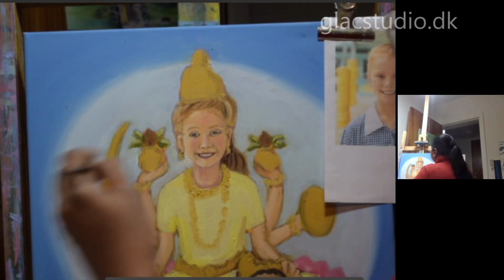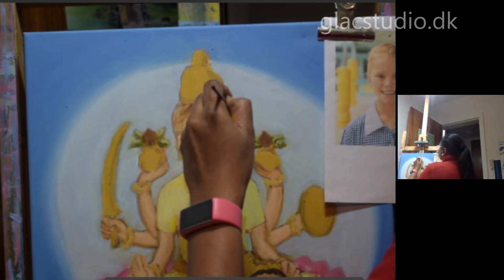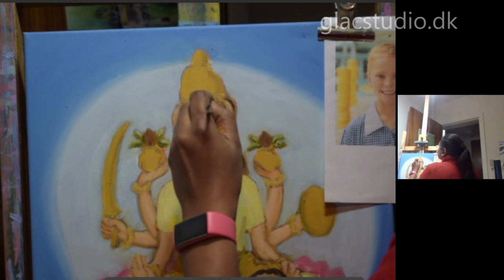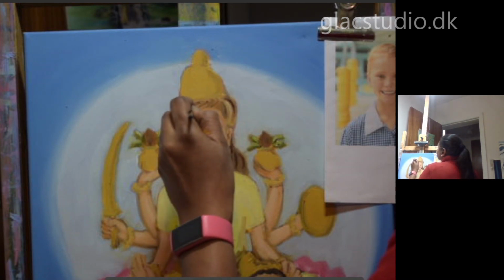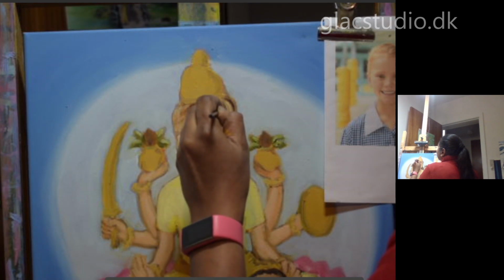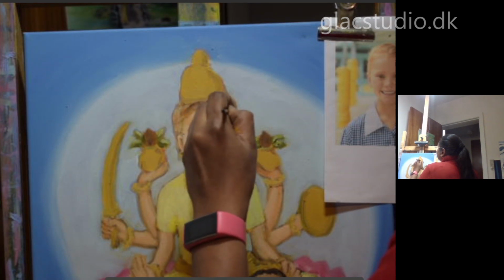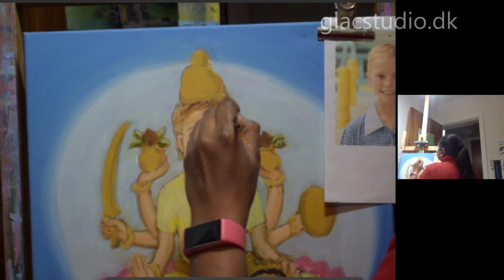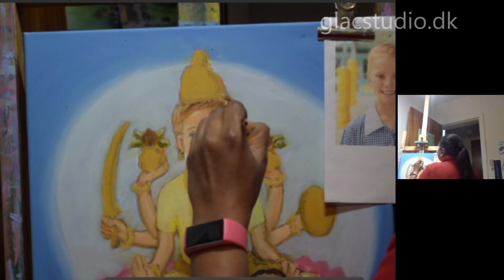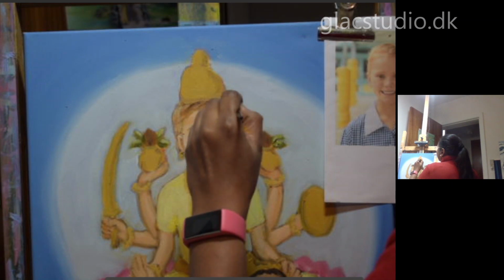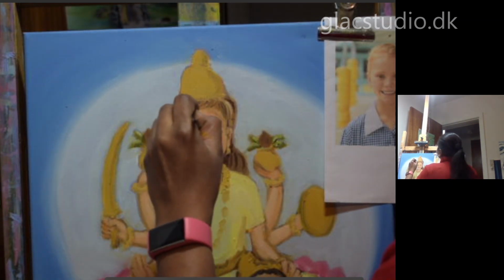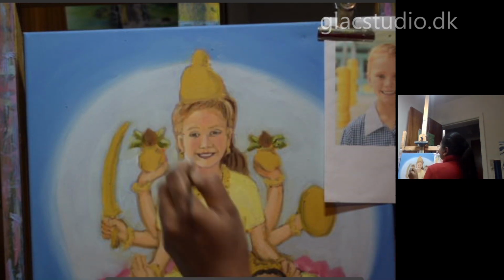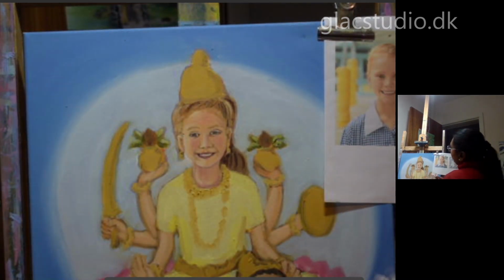Darker color again to go for some strokes on the hair here, just to do some of them, leave them there. So the combination kind of works now.